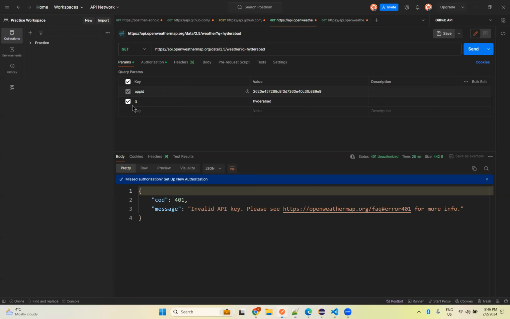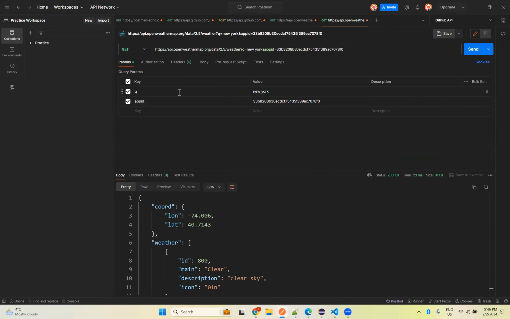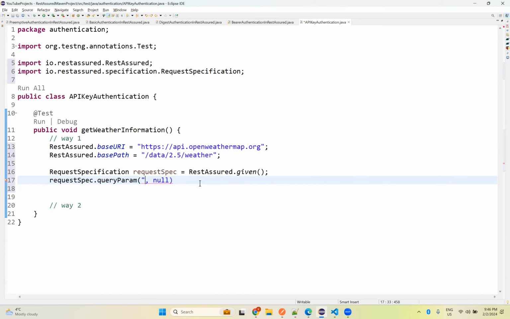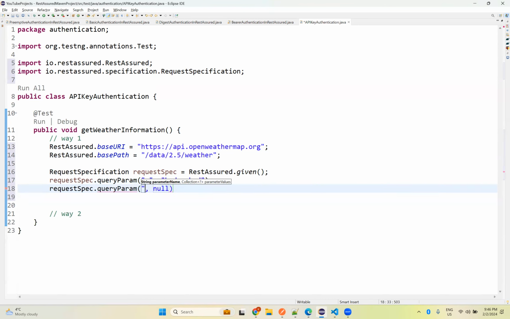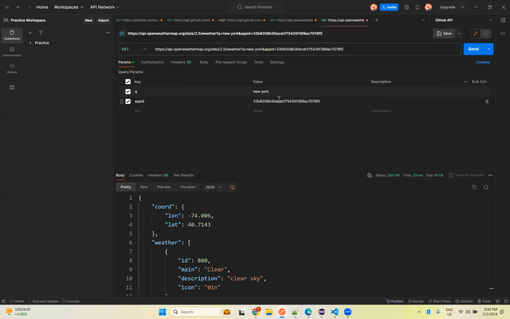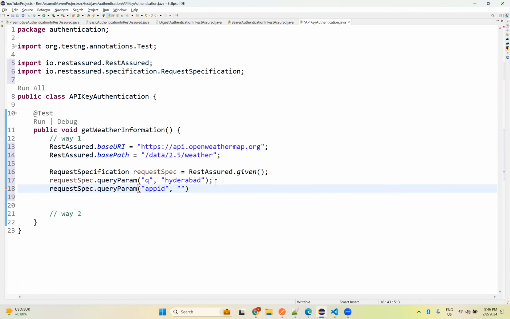One is q, we'll take Hyderabad, and requestSpec dot one more query parameter. What is that? appid. This is the app ID which is working, right? So we'll take the same thing.